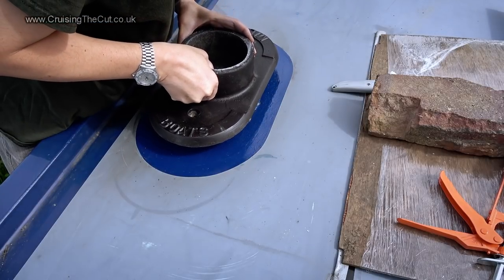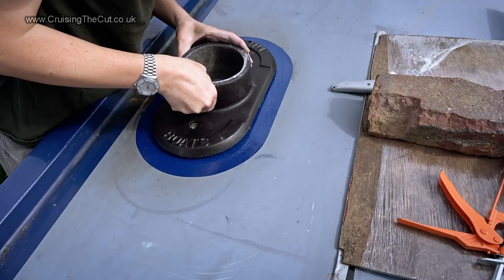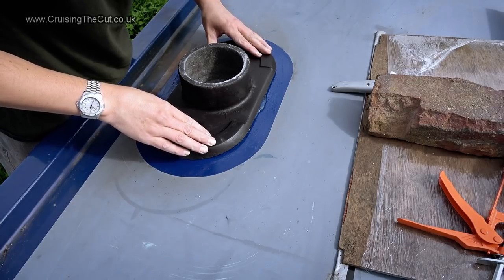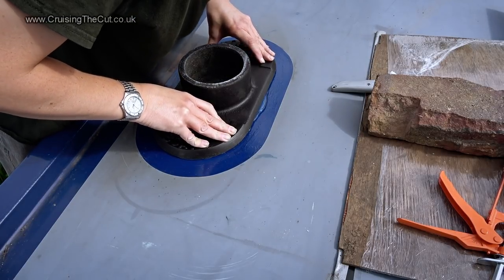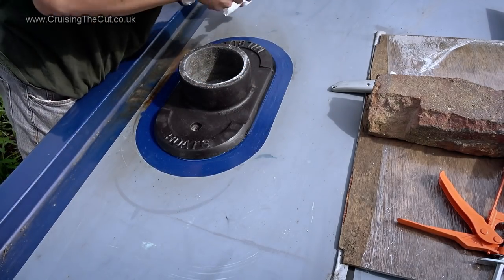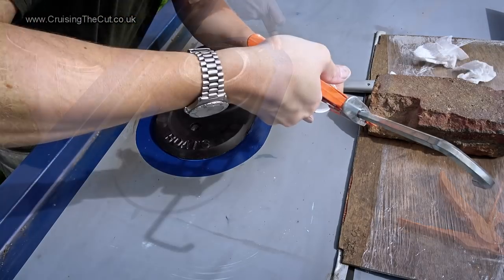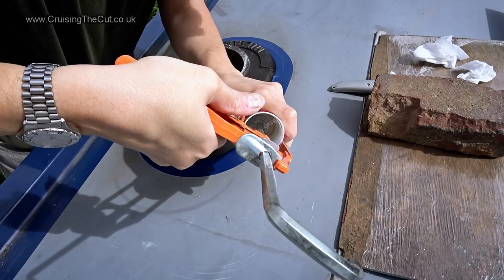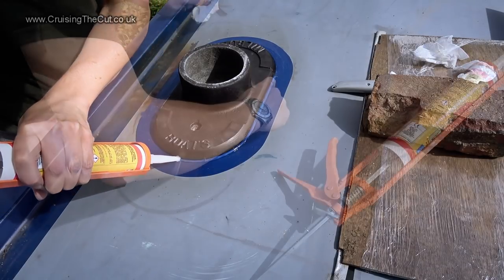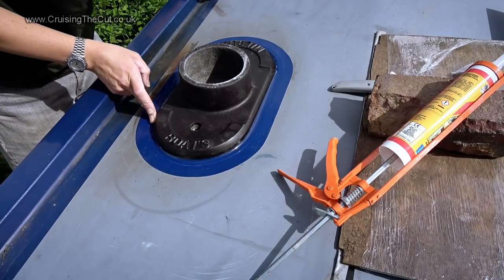Here goes, and it just drops into the hole, with the flue coming up inside it. Press it down and, oh look, I appear to have been a tad generous with the sealant. Never mind, I could wipe that off. But I still wanted a definite sealed edge as well, so I went round it once more. The traditional wet workman's finger was used to give a nice edge.